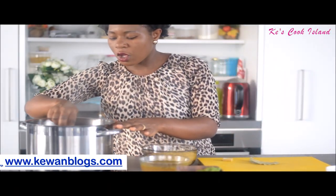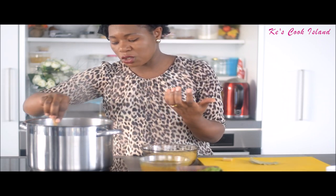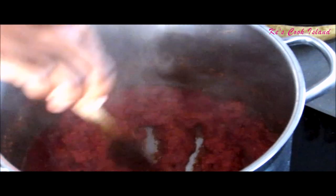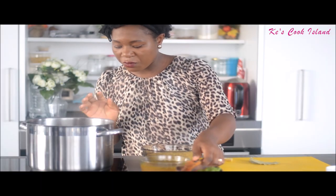So my tomatoes are completely cooked. You see, it begins to stick under the pot just the way I told you in other videos. To know that the tomatoes are cooked, it begins to stick and the water dries out. And you see the oil floating on it. If you can see into my pot, I hope you can see that. So the tomatoes are ready.